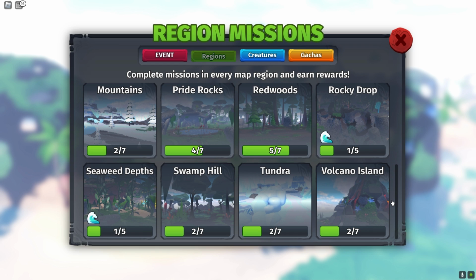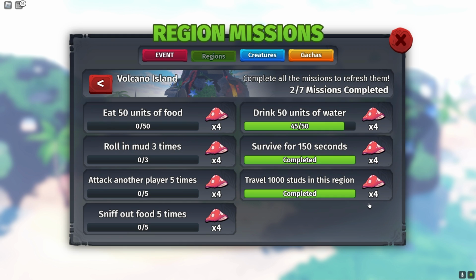It takes roughly 5 minutes on average to complete all the missions within. And if you did Volcano Island, for example, within 5 minutes, you're going to yield 27 mushrooms.